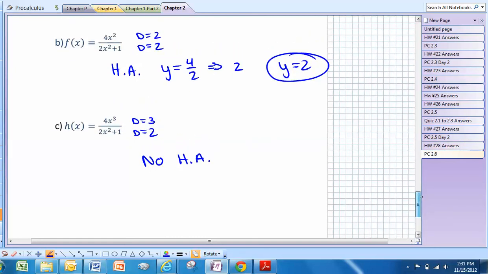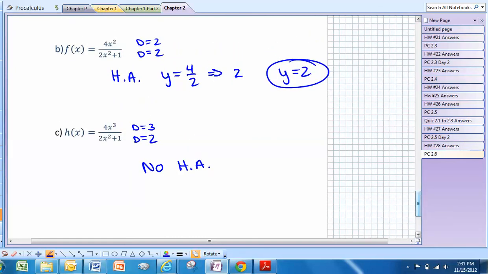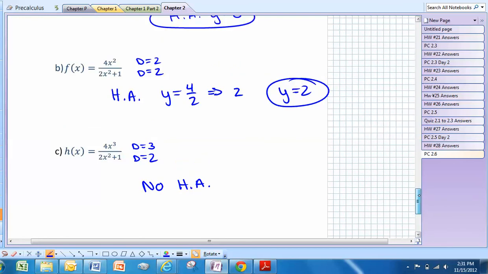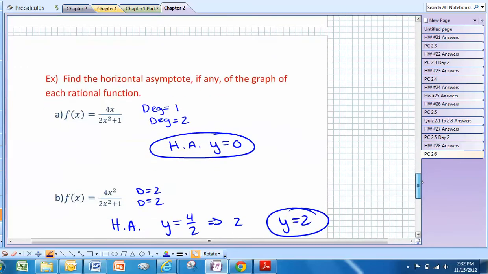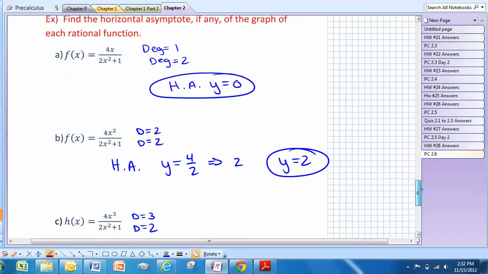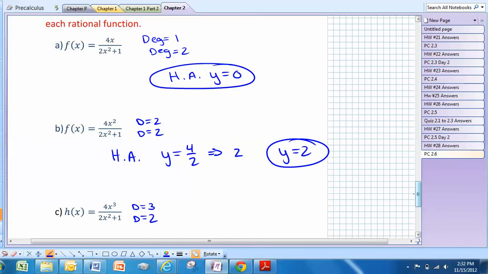We'll talk more about how to graph these asymptotes in the next video, but for now we just want to be able to find them so that when it comes time to graph them, we can do that. So there's two types, remember, there's horizontal and vertical. Horizontal, you look at the degree of the top and the degree of the bottom and compare. Vertical, you set the denominator equal to 0 after you've simplified and factored.